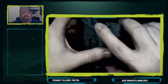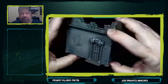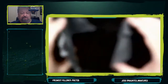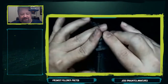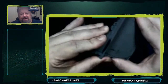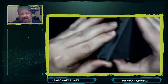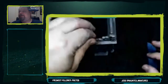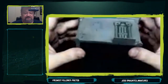Anyways, the pieces slot together pretty well. They were holding together great until I decided to get on stream, and then they fell apart. And I have yet to be able to get them back together in a satisfactory manner. So they may just stay off for the rest of the stream. But beforehand, they were fitting together, had a nice push fitting, and were working great. And then they fell apart. So we'll see. Anyways, this is the model that we're going to be working on tonight or today.